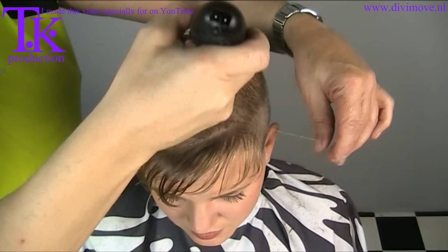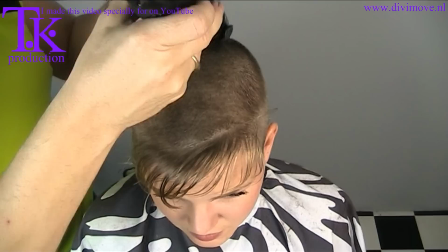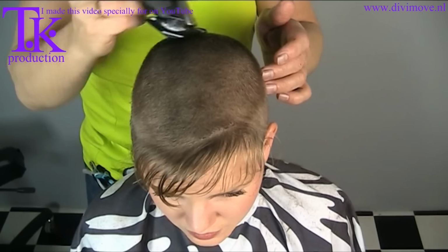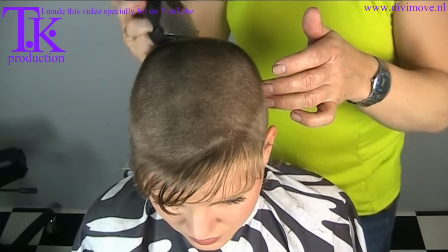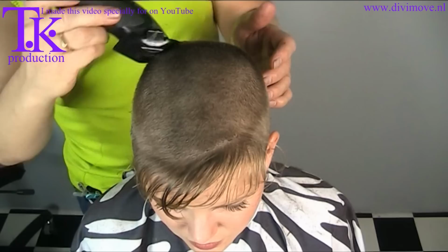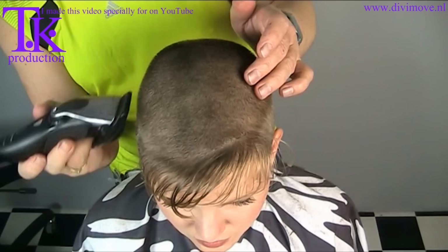And you can hear on the sound of the clipper that her hair is now a little bit wet, because then the sound is different because the hairs are wet and then they take another noise into the clipper comb. You have to find all the roundness of the skull and all the ways the hair grows, because you get to get into the opposite lines, otherwise you get different lengths, and you don't want that on a short hairstyle. It don't look good.